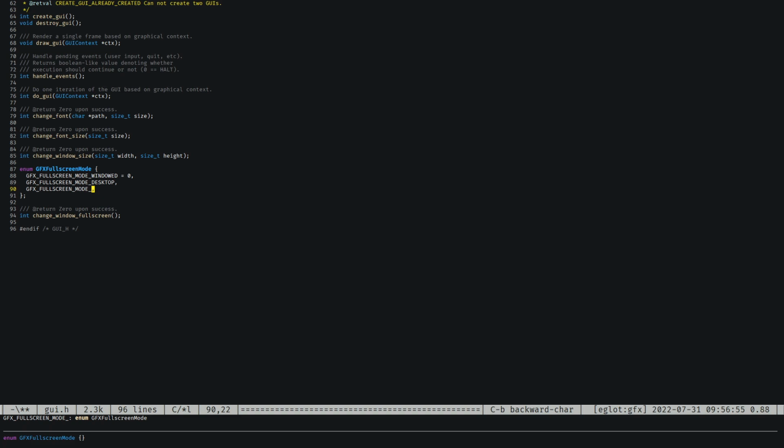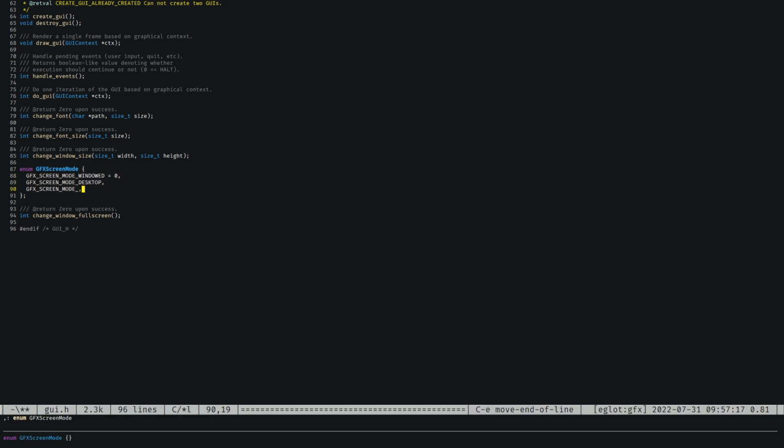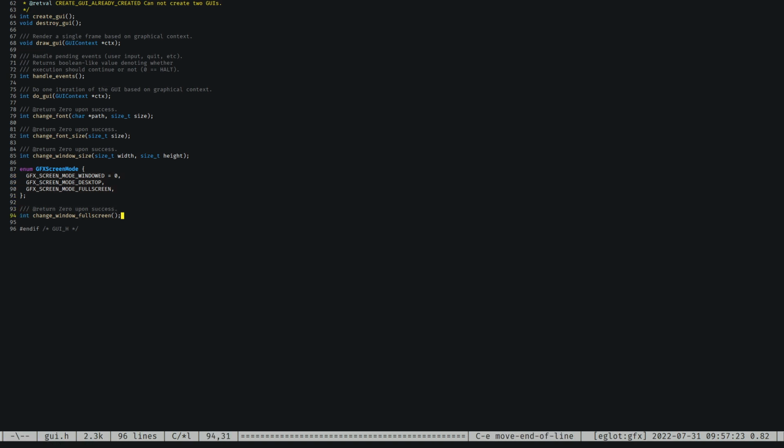And then we're going to need actual full screen, right? So what should I call this one? The actual full screen. They call it full screen desktop. It's already full screen mode, so maybe this is just screen mode. I think that's a little better. Screen mode, full screen. And then this will take that. I'll just leave a parameter name in, it doesn't matter.